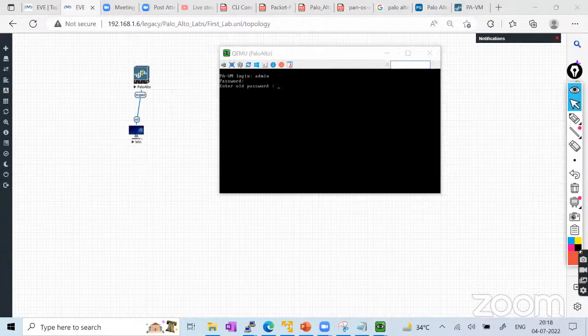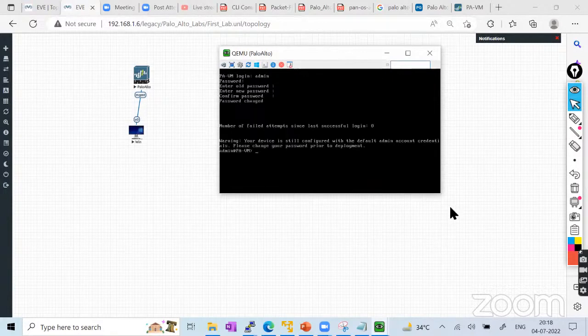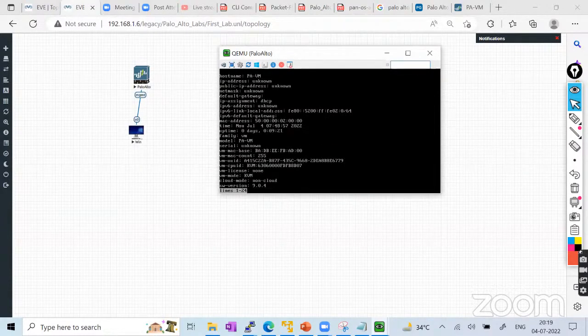So how is it going to happen? Let me show you. Let's say you are the engineer and you have to configure the firewall. Let me show you. Show system. This is a very important command. If you want to check the info, you can see this firewall doesn't have any IP address, no IP address at all. So this is the situation, and you have to assign the IP address to this firewall and then take the GUI access.